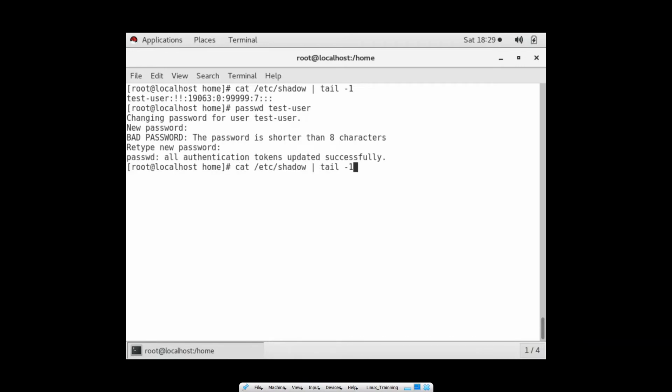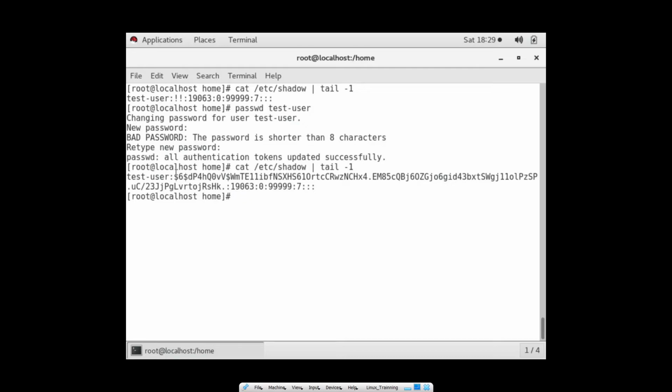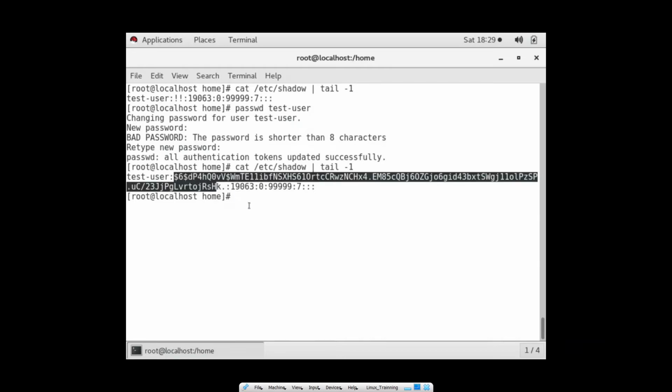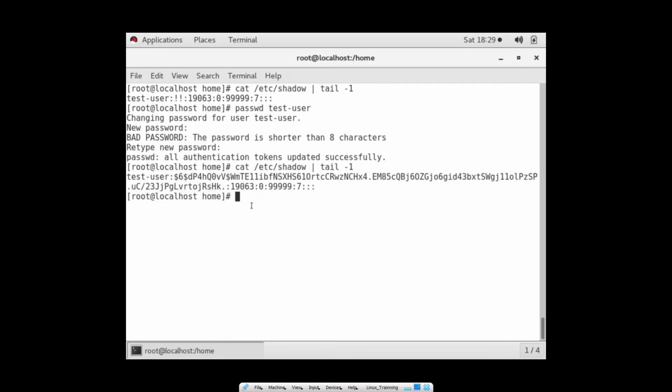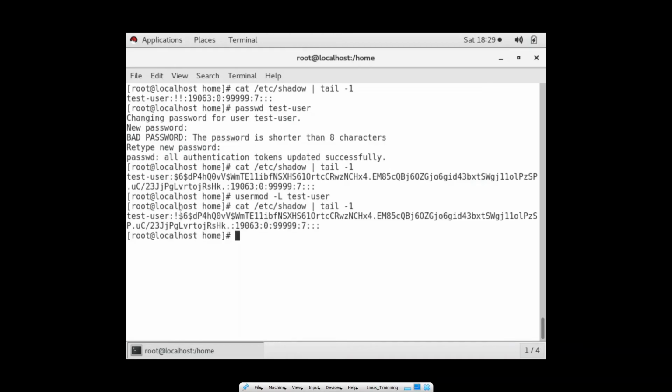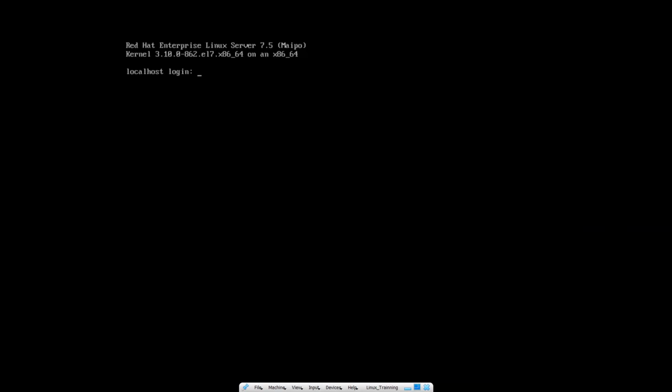okay, and if you check the file now, see it's coming up the password in hashed form, but I want to lock this user as of now. Okay, so in usermod, what I can do is hyphen capital L and the username. Now it is locked. Even though I give the correct password, I am not able to log in. See this exclamatory, you can see password is set but locked account. Just focus here.